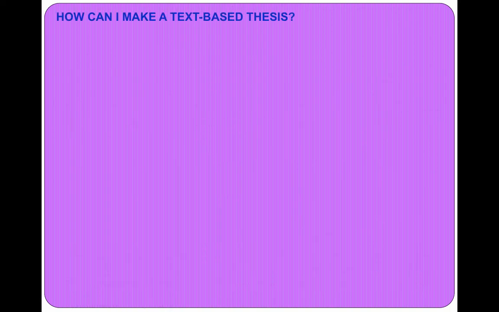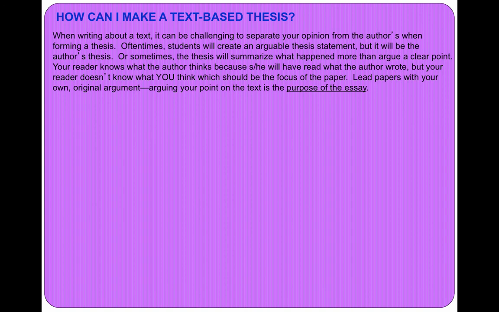How can I make a text-based thesis? When writing about a text, it can be challenging to separate your opinion from the author's when forming a thesis. Oftentimes, students will create an arguable thesis statement, but it will be the author's thesis. Or sometimes the thesis will summarize what happened more than argue a clear point. Your reader knows what the author thinks because he will have read what the author wrote, but your reader doesn't know what you think, which should be the focus of your paper.